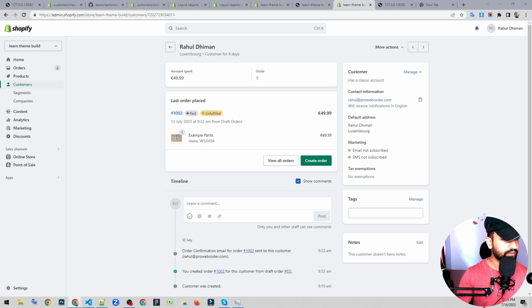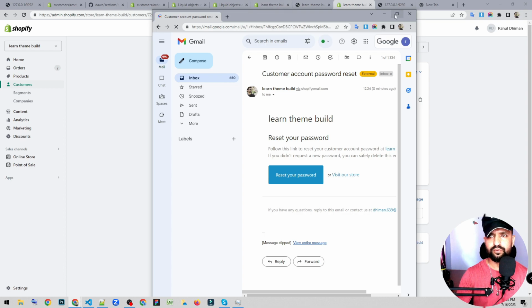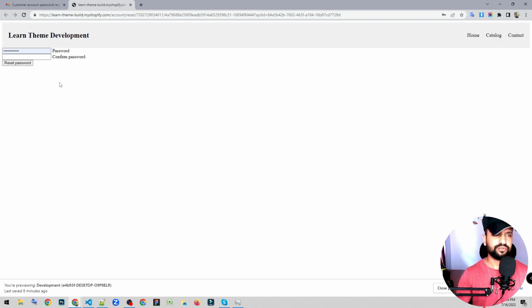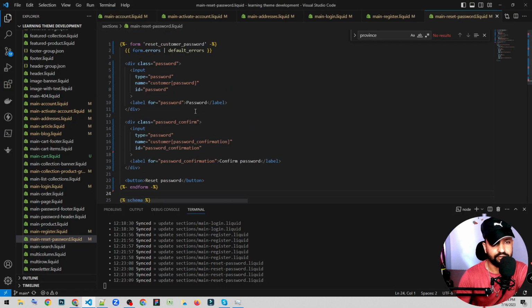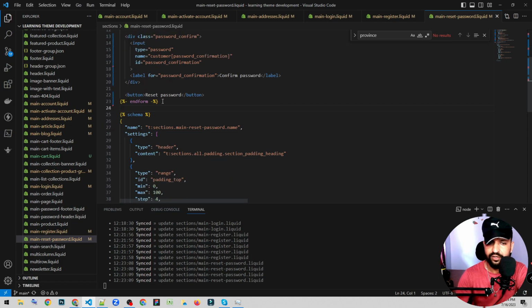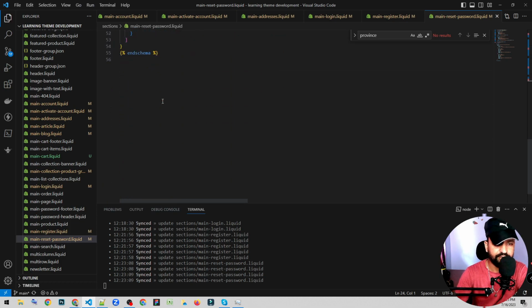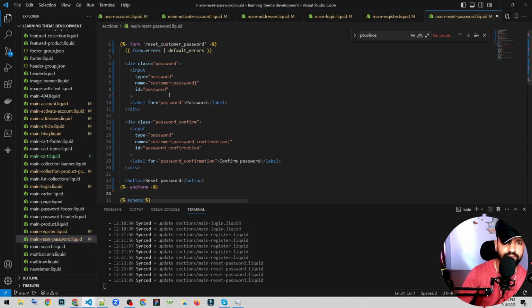Let me show how it would look. So that's how it would look. Reset your password. If I click on this reset password, then I have this reset password form, and that is what I'm talking about. So again, designing is up to you. You can design it the way you want, but the basic structure and basic values are like this. You can use JavaScript and HTML to design it the way you want. So that's up to you.